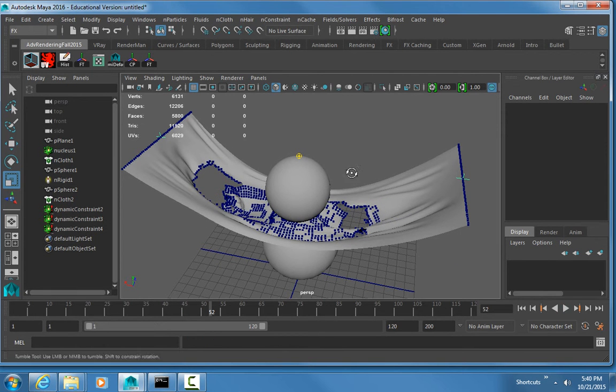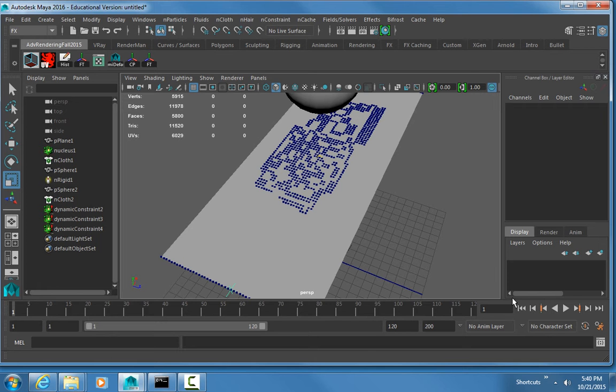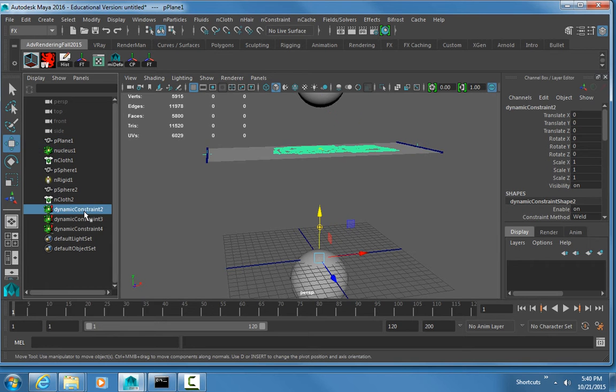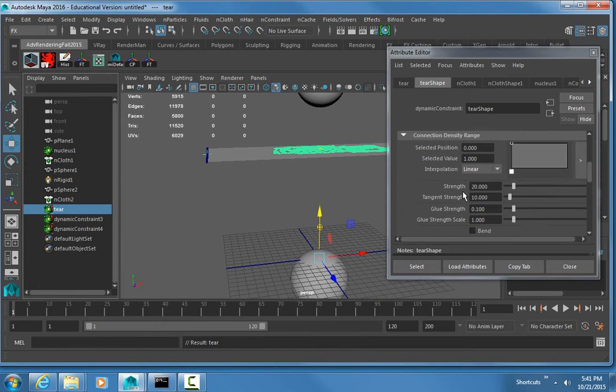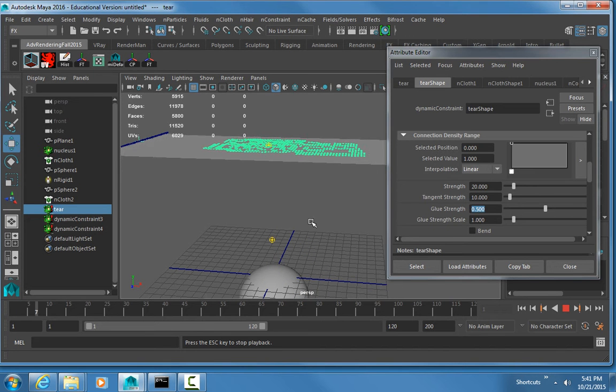Okay. So what we have here is, remember how in Bullet we kept objects together? What did we use? What was that? Glue shapes. My other analogy was, remember in kindergarten when you had to put something on a piece of paper and get it to stick. So that's what we have to do. So on one of these, number 2 here, which is why I want to name these, glue, tear. Okay. So on my tear, somewhere in this big thing is glue strength. So the bigger my glue strength, the stronger this is. So obviously 0.5 will make this a lot stronger than 0.1. As I hit play, I let it go.